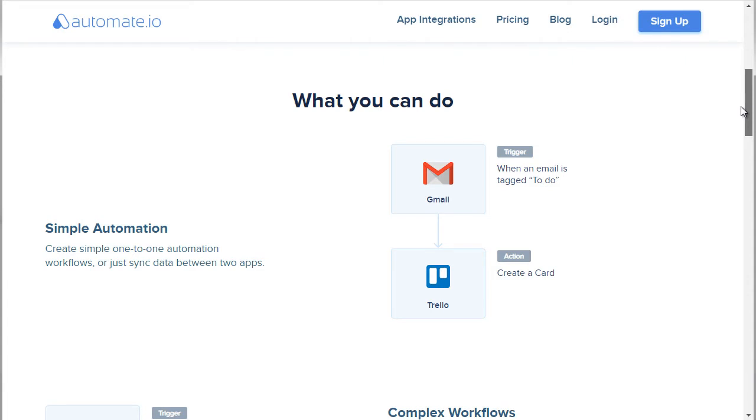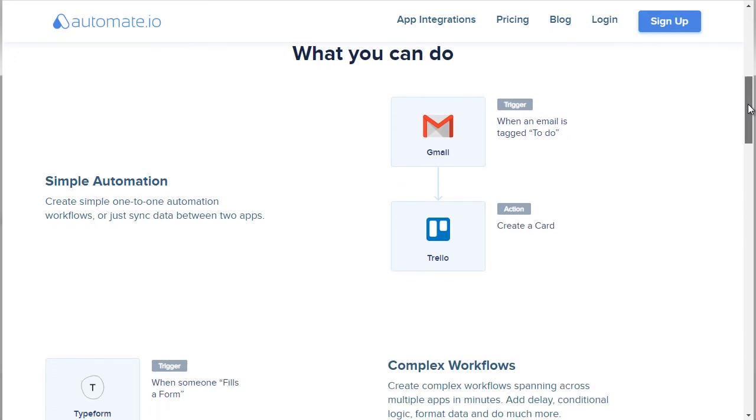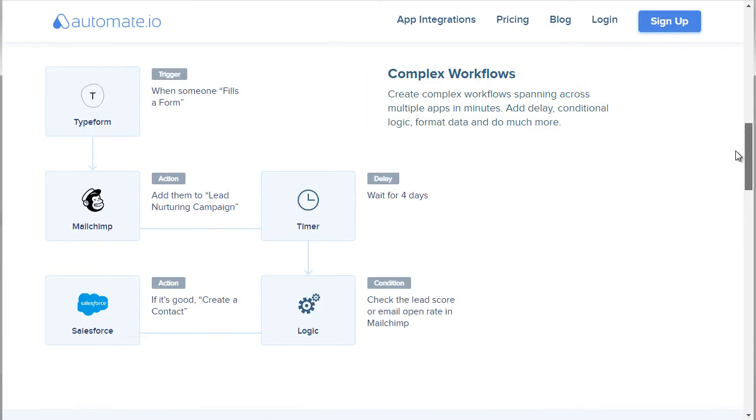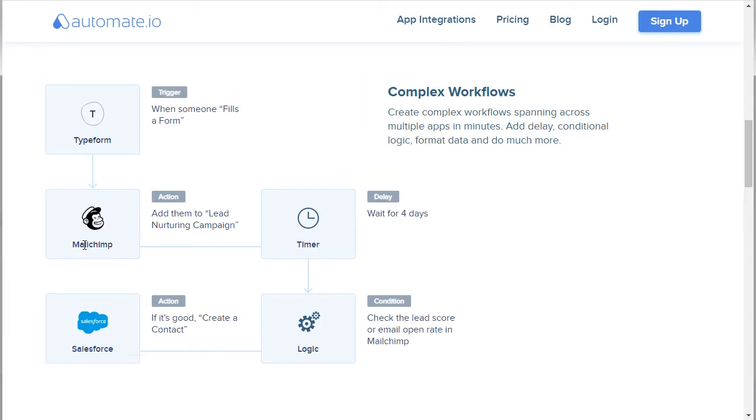They're getting to that point where they will be able to compete head to head. Now, in terms of customer support, I will say automate.io is phenomenal. If you email them or create a support ticket, a lot of times you will hear back within minutes. And we say that because we've actually tested them out. So if we go here, very, very similar. You've got trigger, you've got action.